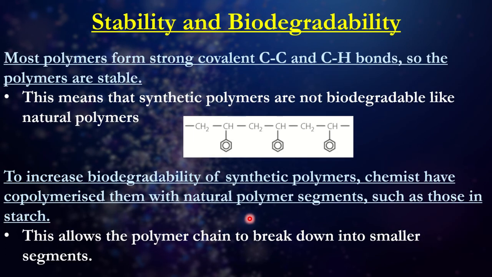The last one we're going to look at is stability and biodegradability. Most polymers have really strong carbon-carbon and carbon-hydrogen covalent bonds. That makes them quite stable. The fact that this occurs means that a lot of synthetic polymers are not biodegradable because of how stable they are. They're not going to break themselves apart very easily. So that's why we have an issue with synthetic plastics. They don't really break apart, and if they go into marine waste, marine life will end up swallowing them and suffocating because of that.